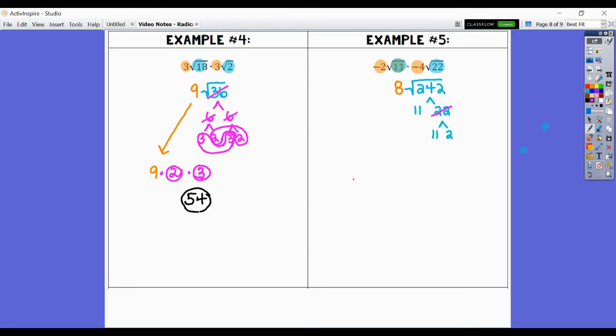Cancel out everything here that we simplified down and only look at the end roots and prime numbers. Circle any pairs, underline any numbers that are solo that can't be paired and circled. 8 is already outside the radical, and the pair of 11s gets taken outside the radical as well. Left inside, all alone underneath, is the 2 that we underlined. From here, we just multiply 8 times 11, which gives us 88 outside, leaving us with root 2 inside the radical underneath. Final answer, 88 times root 2.